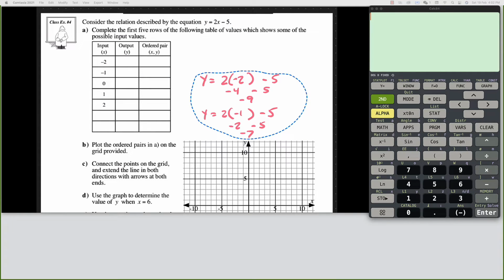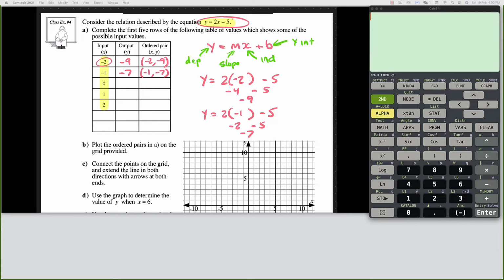That's not allowing me to shrink it down, so we'll just do something different here. Okay, so now I want to take a look at this one right here, which is 0. So when I replace x with 0, it's just going to make this 2x right here equal to 0. So basically, I can see that it's going to be -5 right off the bat. So when it's 0 on an input, my output is -5, and the ordered pairs are 0 and -5.